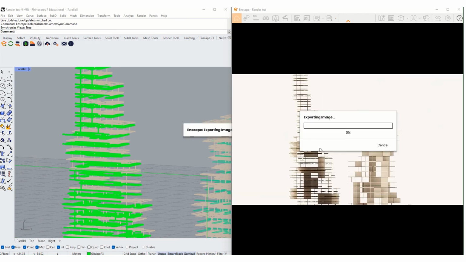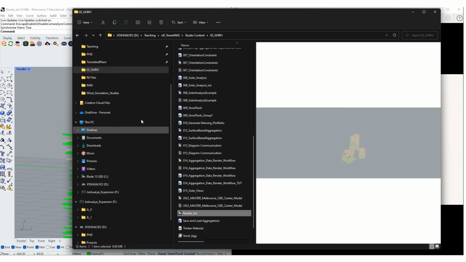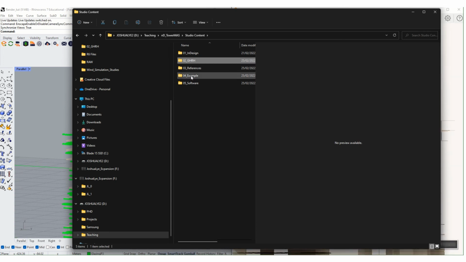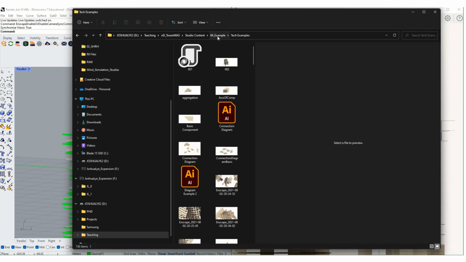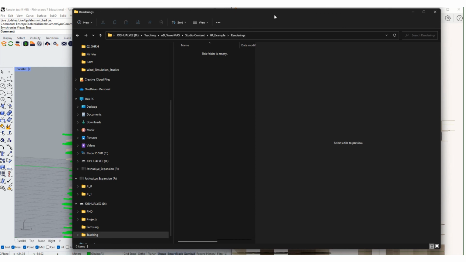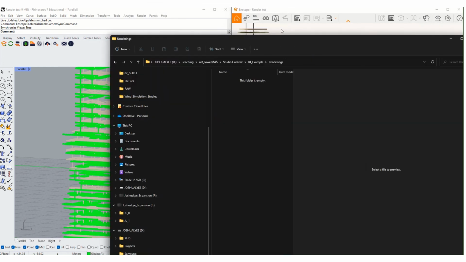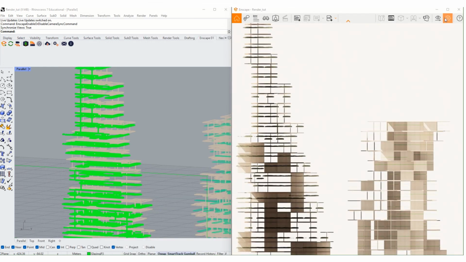and it's going to render basically our files and save, save it.